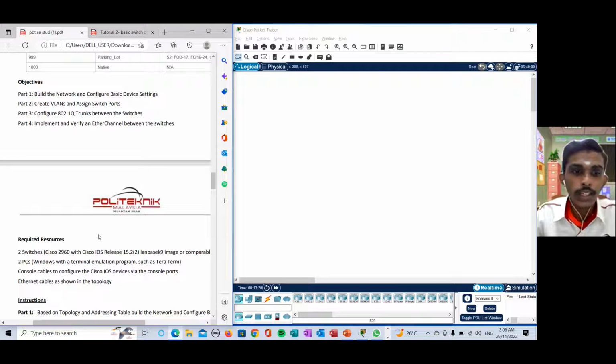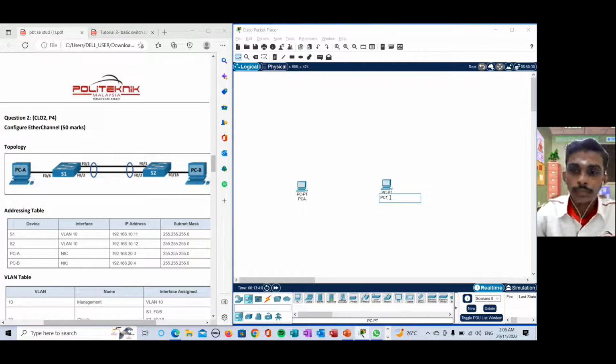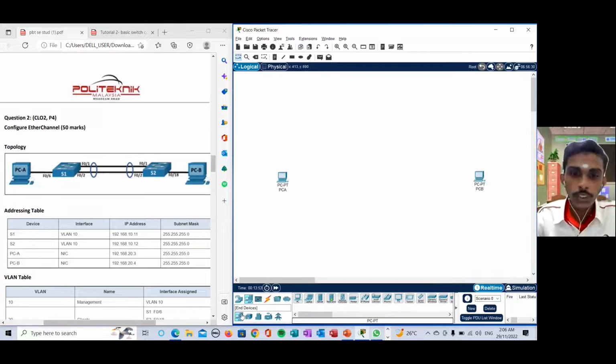So now let's create and develop this topology. For the first one, I will pick two PCs and I will name them PC A and PC B. Now let's take two switches with the model 2960.